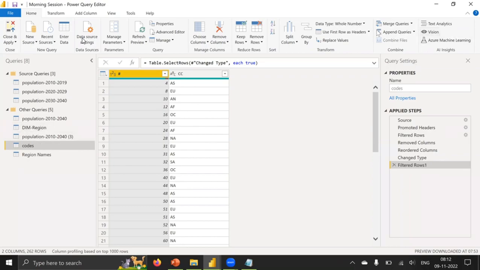We will be using merge queries quite often while creating the dimension tables and the central table. We have already used the append queries function, but we had not used the merge queries function, and in this part of the course we will be using it quite often.